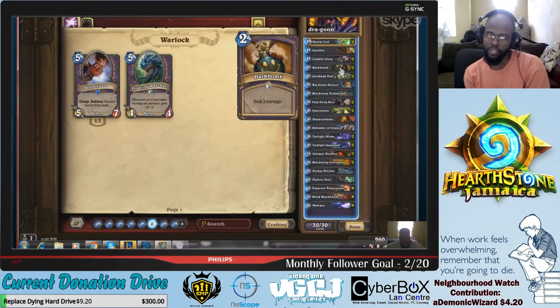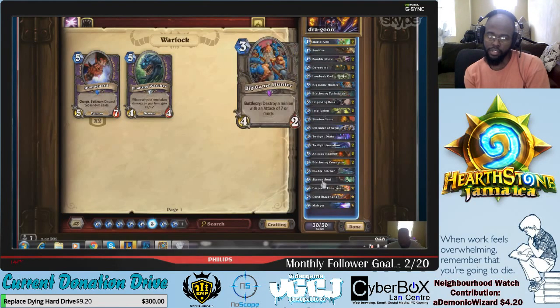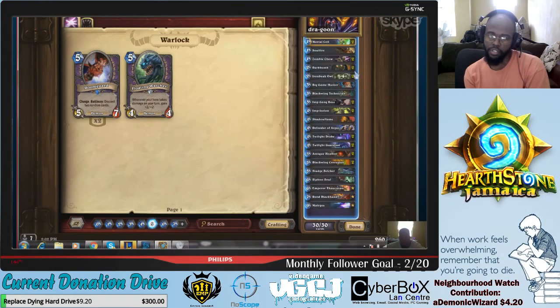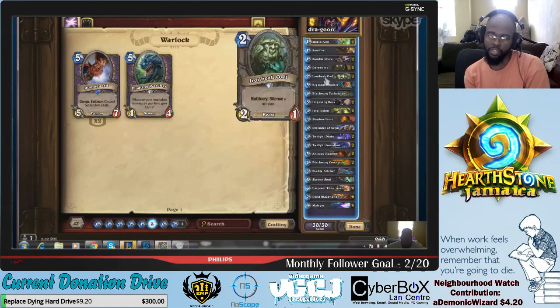In this deck now, 9 out of 10 times, Darkbomb goes to face because of this guy. You know what Malygos does, right? Gives us +5 spell power. Instead of one Owl, in this version we run two Owls.